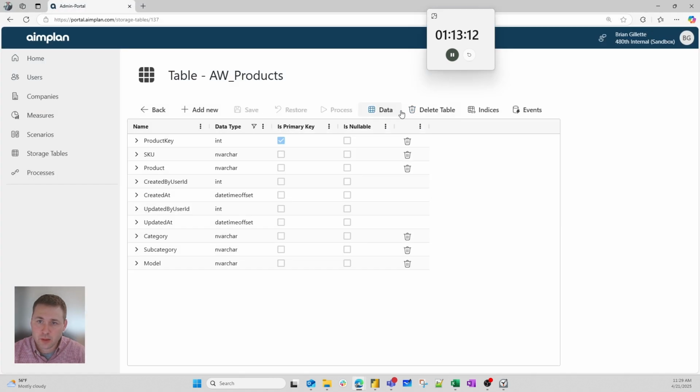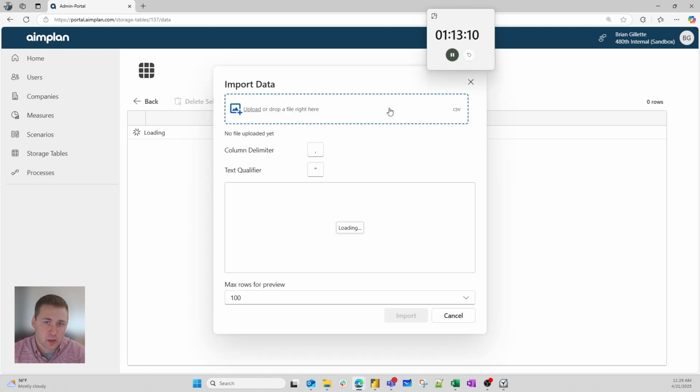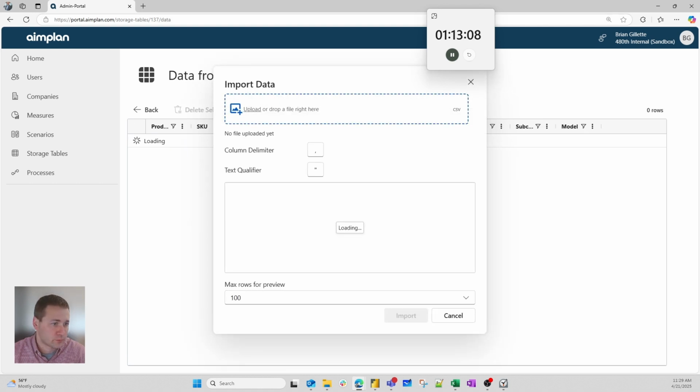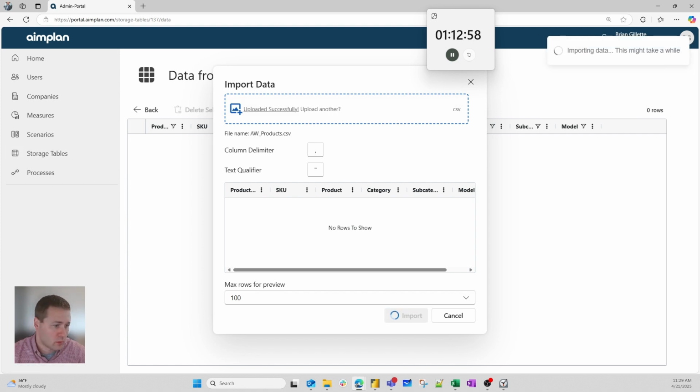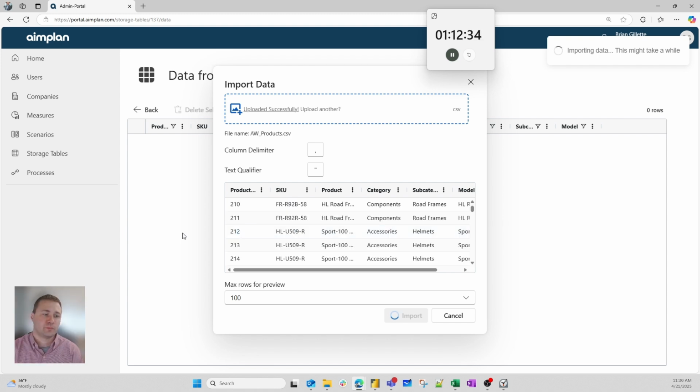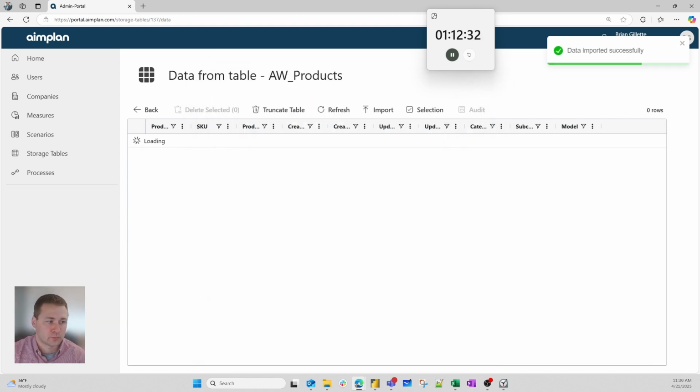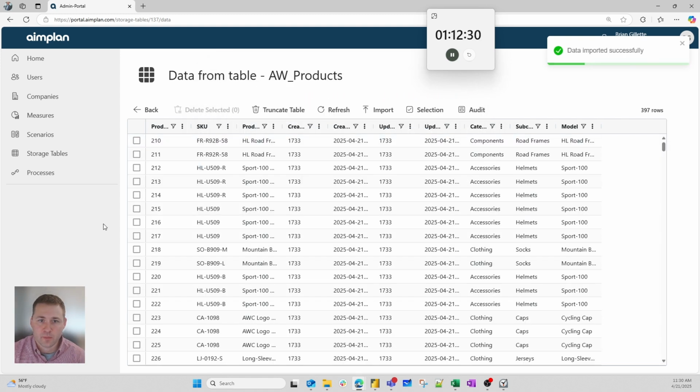Going to click the data button one more time, click import. I'm going to drag that file in. We'll hit import. All right, so this was loaded successfully.